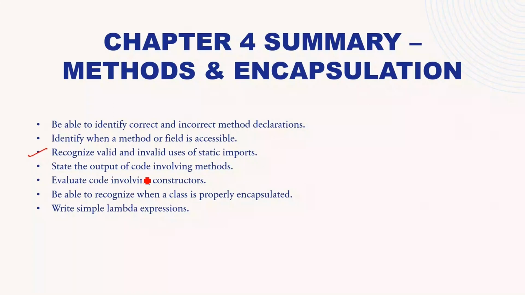State the output of code involving methods. So there will be a lot of questions regarding methods. Sometimes there will be static methods calling non-static methods, and there would be some non-static methods calling static methods, right? You should be able to figure out which is valid and which is not, and I've discussed this in detail in my previous videos, so you can go and have a look at that, okay, because it is very, very important.